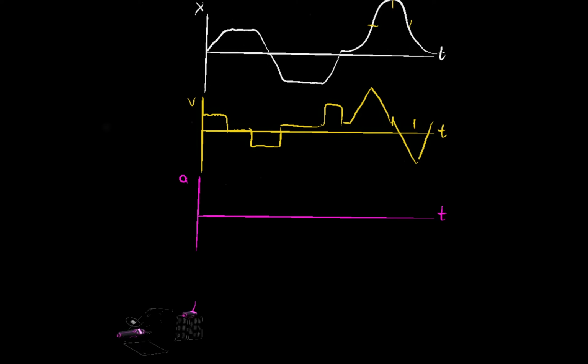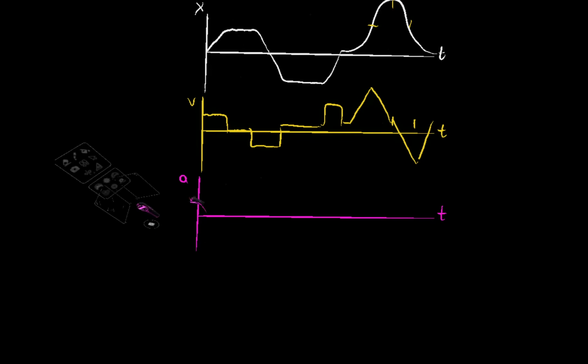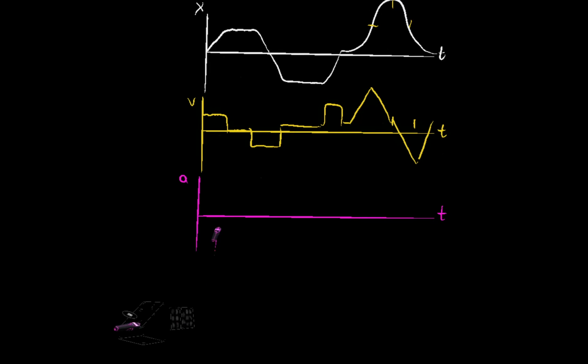It requires infinite energy, infinite force. We'll talk about Newton's second law later. And so this has to have some sort of a non-infinite slope. And so for a brief moment, the acceleration was very negative, but it was 0 before that. It goes very negative. And then here, it goes very negative again for just a brief while, and then it's 0 again, and it goes very positive, and then it's 0 again, and then it goes very positive for a brief moment, 0, very negative for a brief moment, 0.